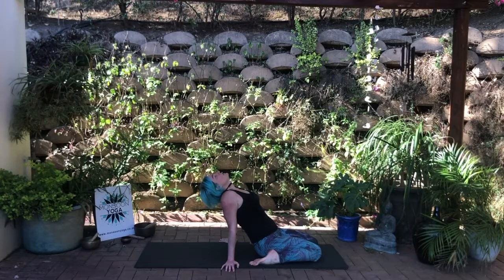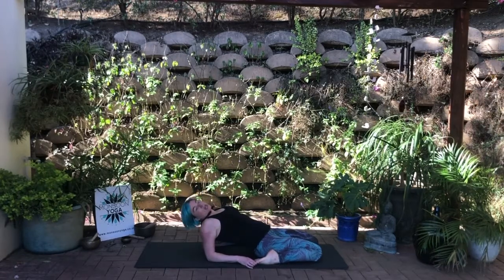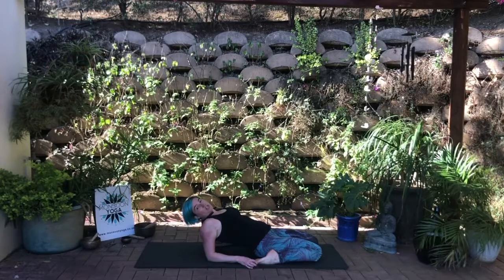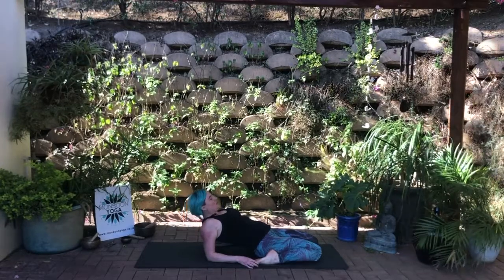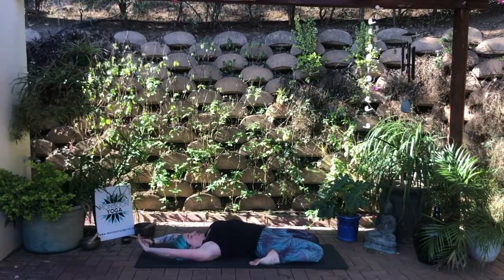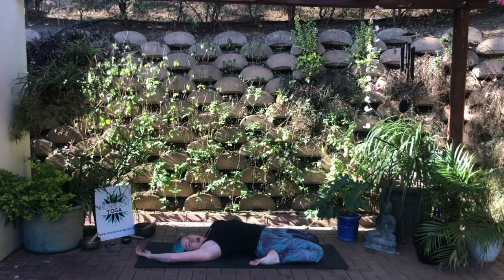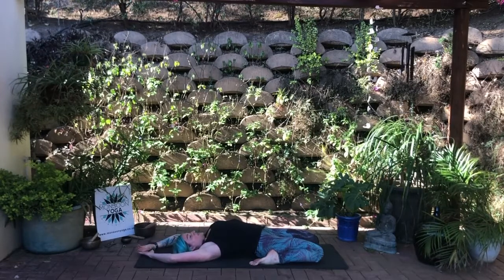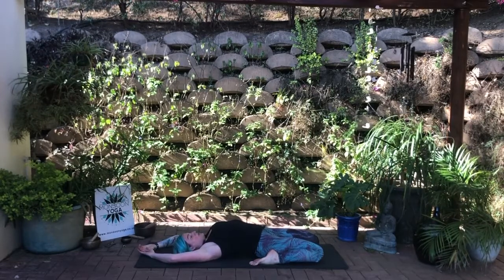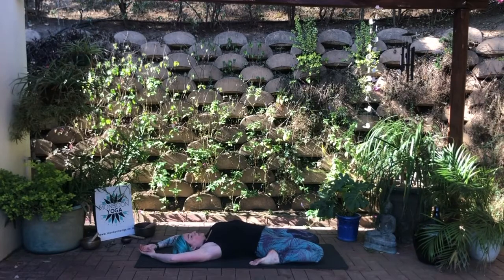This might be enough for you. Maybe you want to come down onto the elbows. You can still come down if you're on the pillow, but as long as it's a small pillow. If you're needing a lot of support, then don't come down too far. If you feel comfortable to come all the way onto your back, you can do that, and maybe even bring the hands overhead. There is an arch in the lower back here. Try to reduce the arch in a natural motion. So we don't want to overextend into the lower back. Take a few deep breaths.